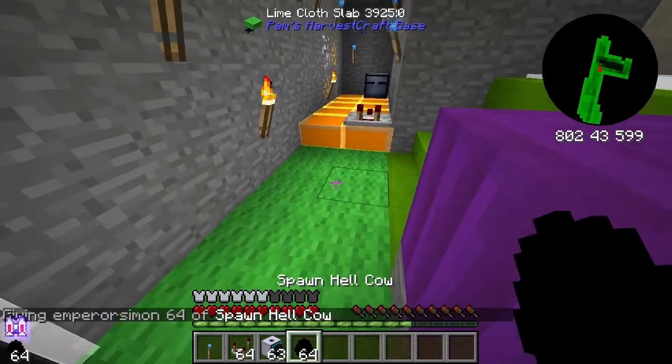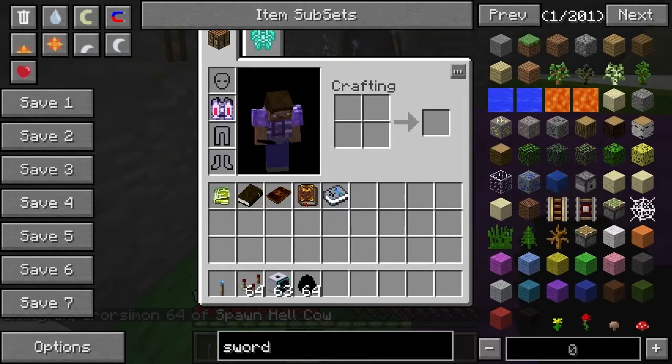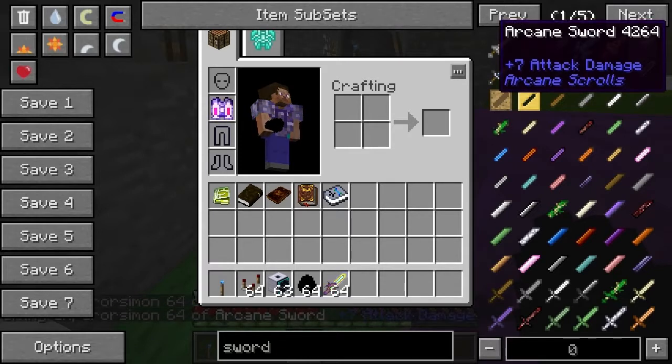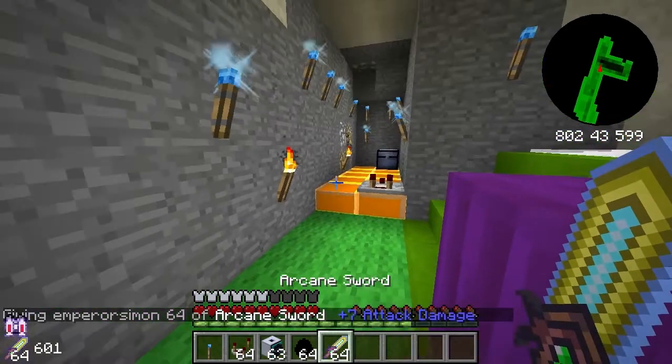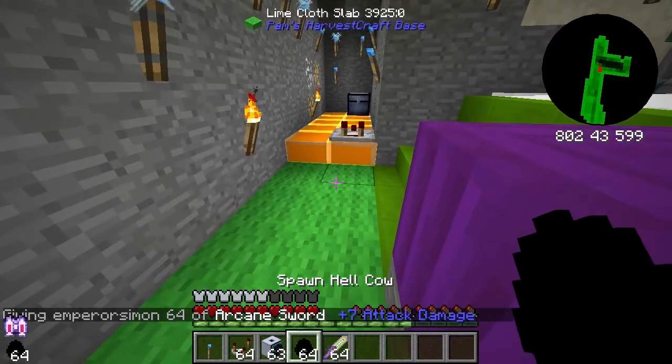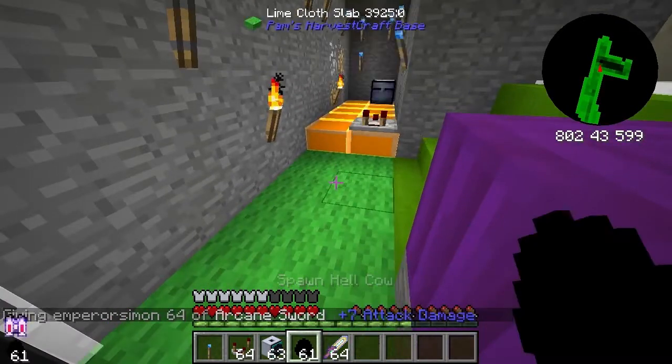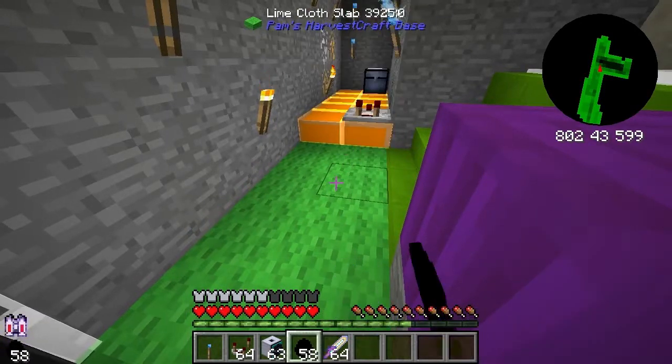Hopefully nothing's... So this is the Arcane Scrolls sword. So let's see how it deals with a hell cow. Sorry, what?